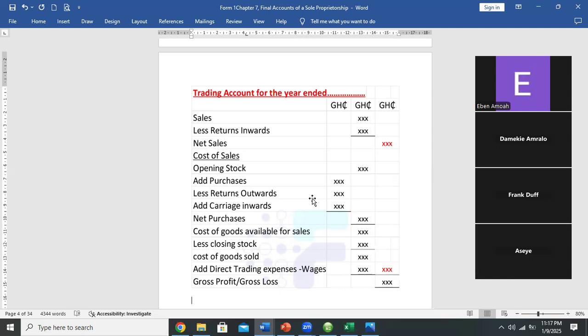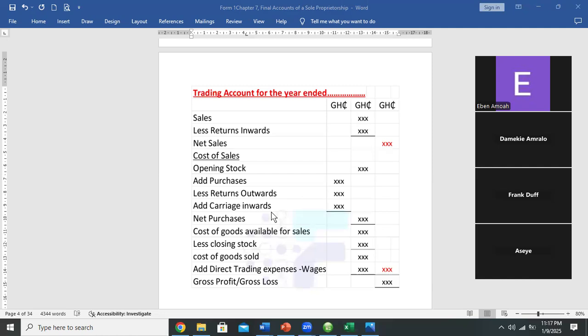So Prof. Amanda, I think you may have to watch the video if I share with you so that you can also update yourself on the format of the trading account. But the brief I can tell you to make you feel comfortable is that in the trading account, we are only looking for the profit or loss the trader is making from buying and selling of goods. So for example, if you buy and sell shoes, then the profit you make from buying and selling of shoes is your gross profit or gross loss. It's a profit when your sales is more than your cost of sales, and it's a loss when your sales is lesser than your cost of sales.